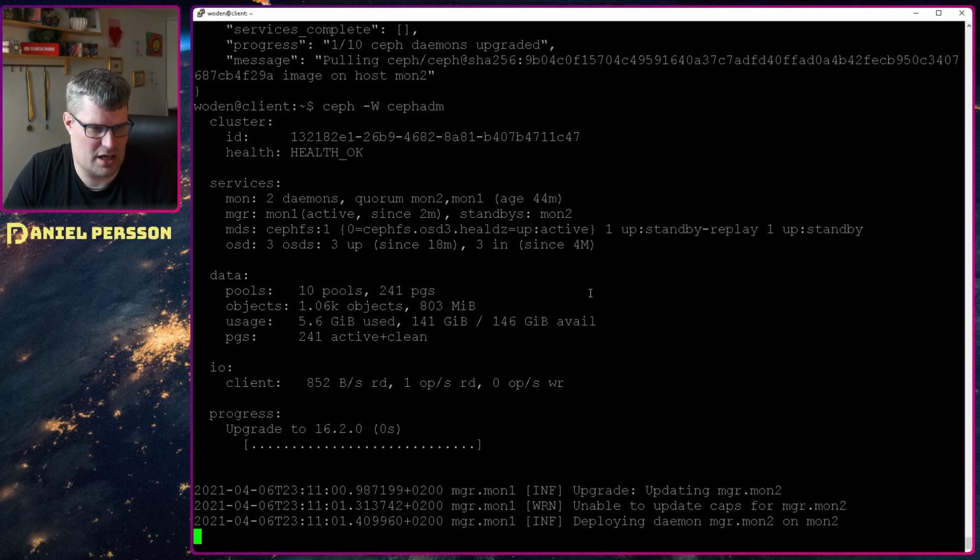This doesn't say much. Okay, updating manager image 2, unable to upgrade caps for manager 2, deploying daemon mon2 on mon2. So that was the manager 1 that told us that.